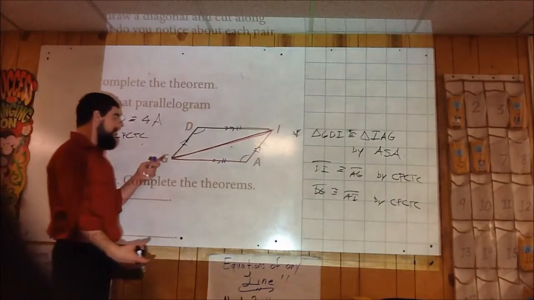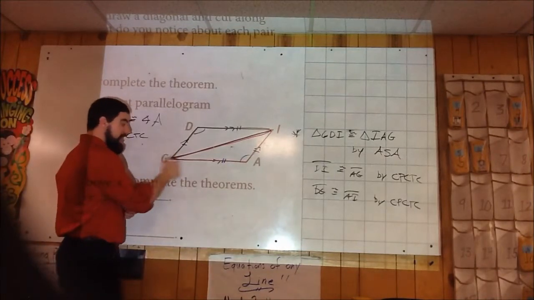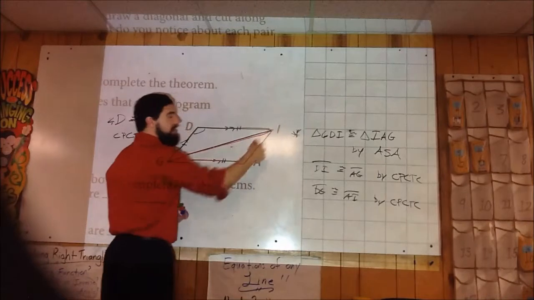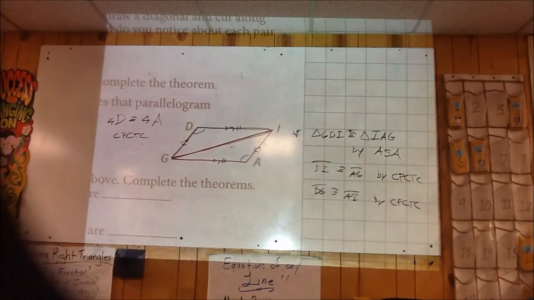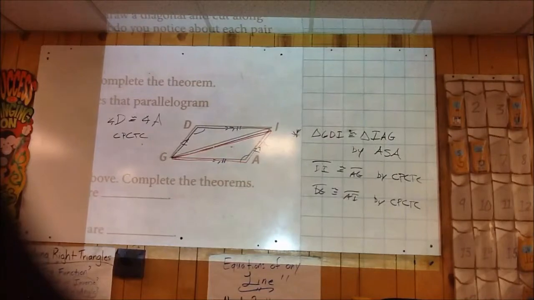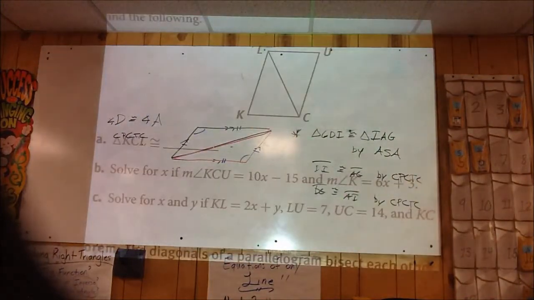Again, showing that the entire angle G and the entire angle A, those two opposite angles, if I wanted to prove that those opposite angles were congruent, I would have to draw in the other diagonal DA, and then do that whole process over again. Prove that those two triangles are congruent by angle side angle, and then I can do CPCTC, but I don't think we need to go through it. Alright, so that's page 213. Whew.